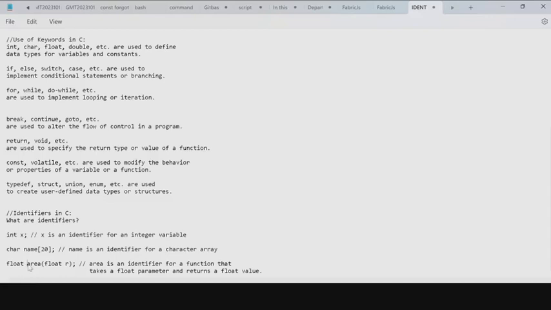Area is an identifier for a function that takes a float parameter and returns a float value. Now, the return value should be a float. If it was to be an integer, we'd have something like an int. But when we have float, we'll be returning something like this or like this. This is a float value.